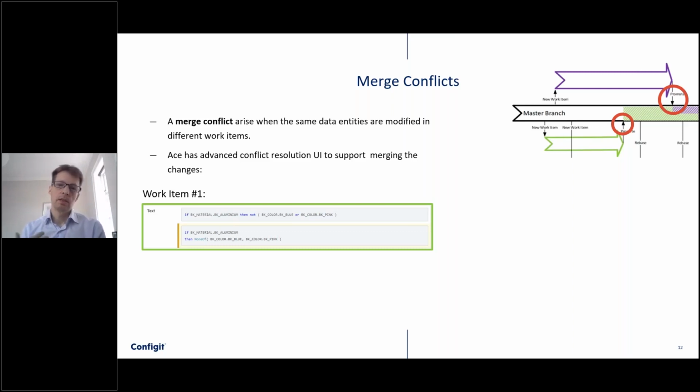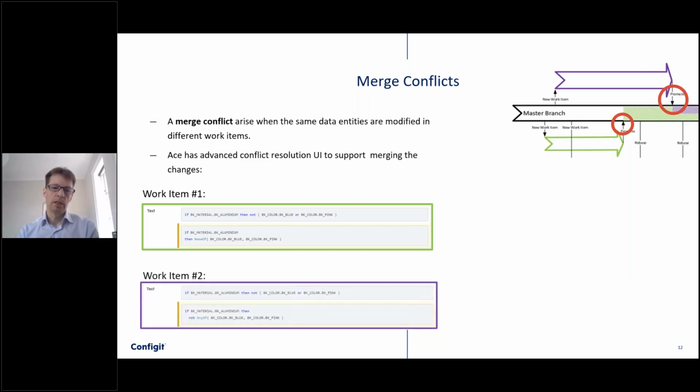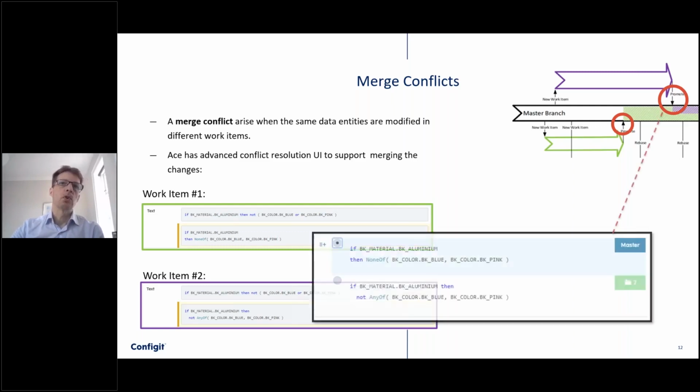And ACE supports this as part of the promotion. So in this case, we have an example where we have a rule, and it has changed in two different ways, in the green and in the purple work item. So the green here and the purple here, they each change the same rule, but they change it to something different. So the problem, of course, arises when the green one, the first guy, gets to win, and he got his changes in the master branch. But when the purple guy wants to promote his changes, the system will basically tell him that he has to pick which one of the two versions he wants to promote. So this is done, of course, on any data object in the system.